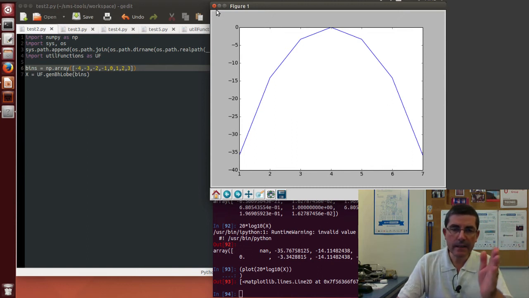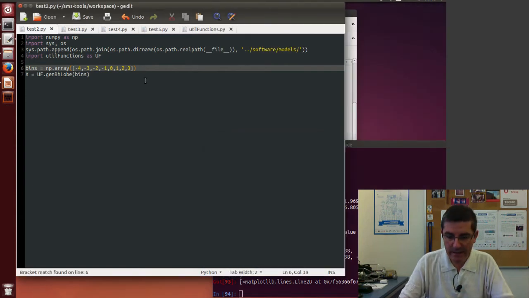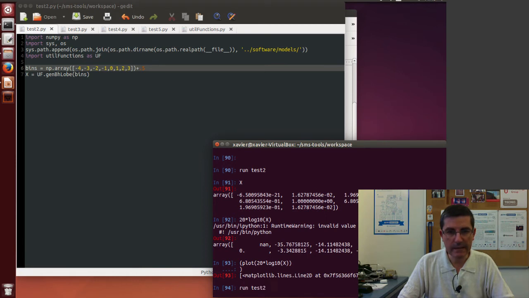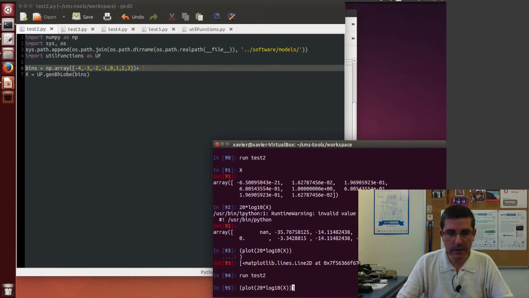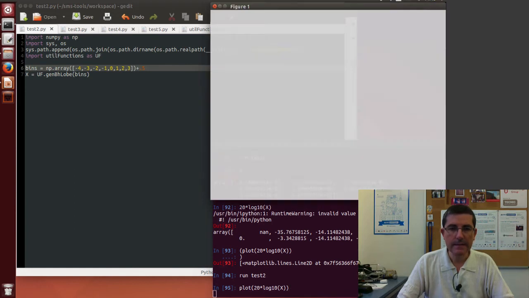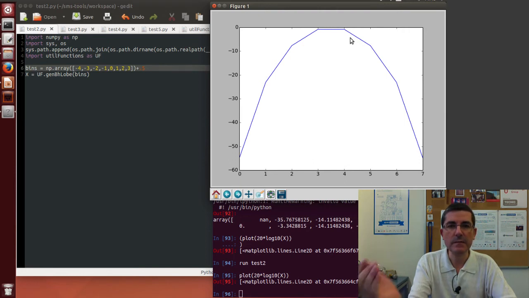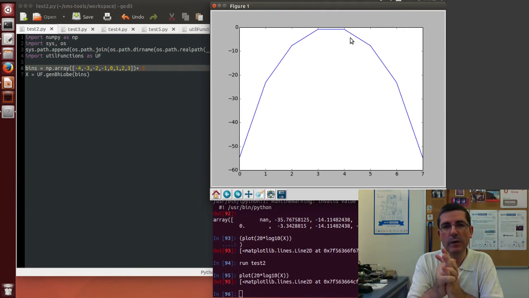If instead of reading these samples, we read some other series of samples, for example, we just add 0.5 to this array and save it, and now we run it again and plot it. Now we see that these are different samples. There is no center sample, so the peak is basically in between two samples. This is how we generate main lobes corresponding to different frequencies, because we are moving this main lobe around these samples.